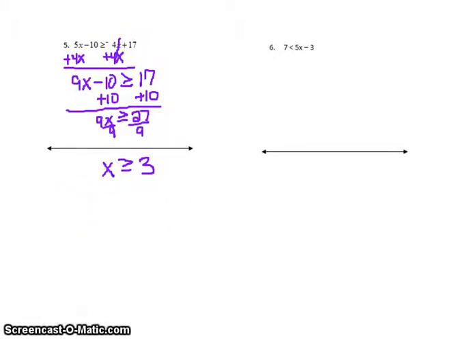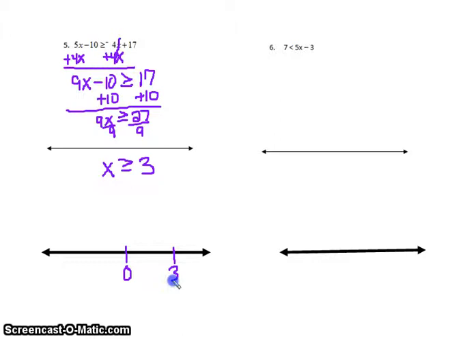From here, and this is my fault, I'm going to need to draw a line, and it's not happy. There we go. We'll make it like the one that it was supposed to be. I took too much room in writing. We are going to have our 0, our positive 3, and our negative 3. It is greater than or equal to, so we have a closed circle.